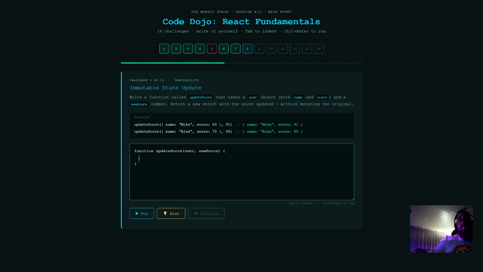Next function: update score. Write a function called update score, without mutating the original. Would this be something where you would use user.name and user.score?